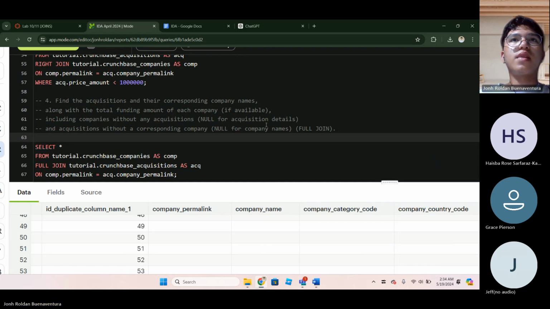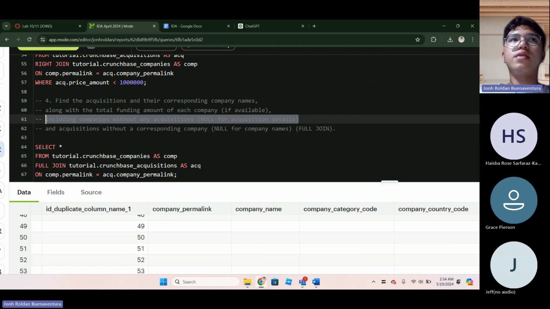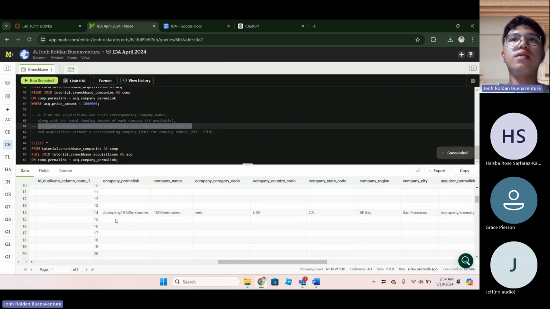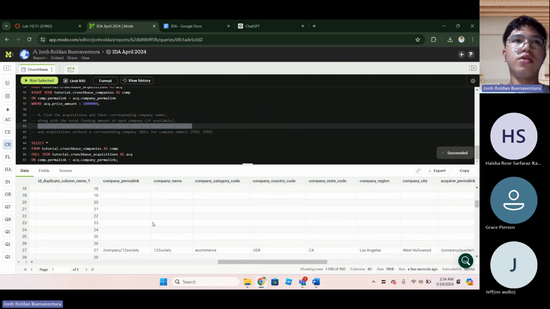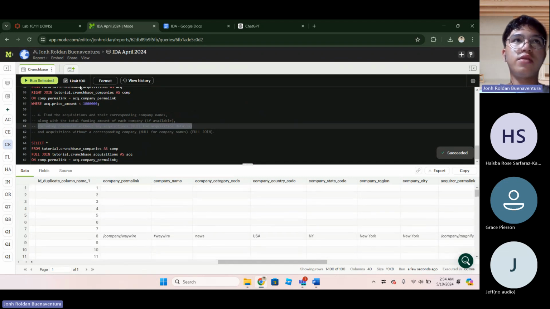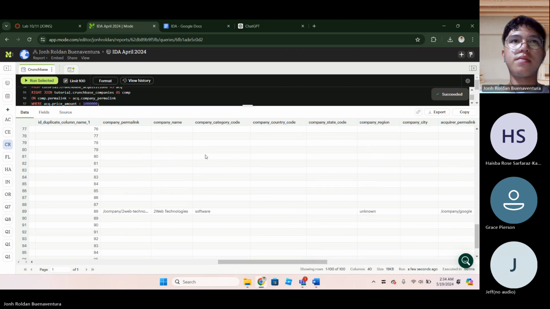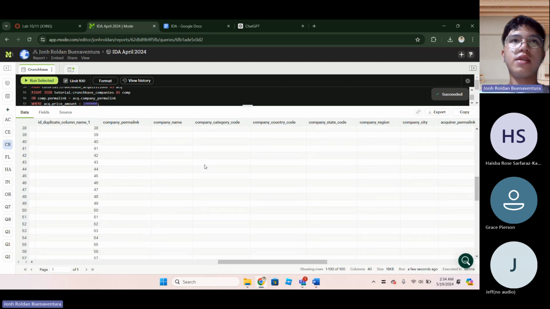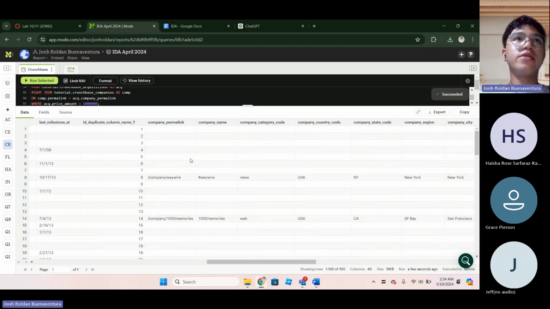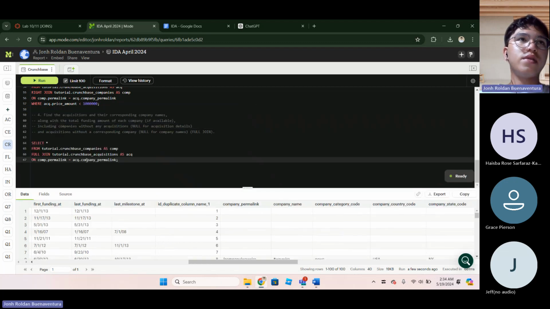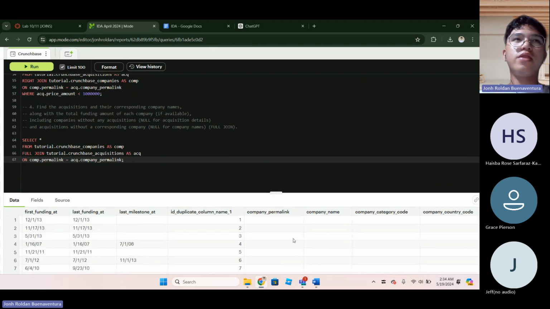So this is very evident because we have a lot of companies, but only several of them have acquisitions. Even scrolling through the first 100 rows, there are only 6 in the first 100. Those are very small numbers. That's why the majority of these are null values.